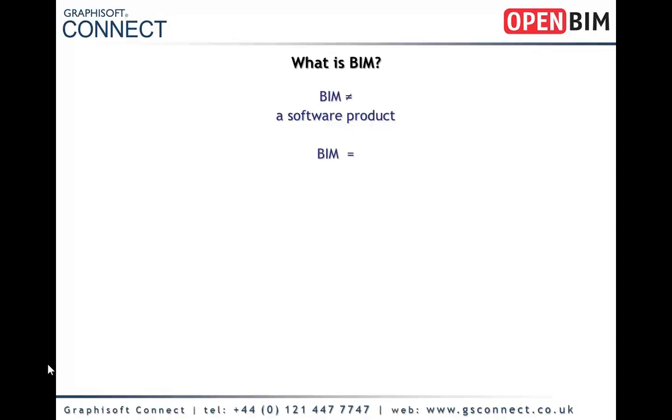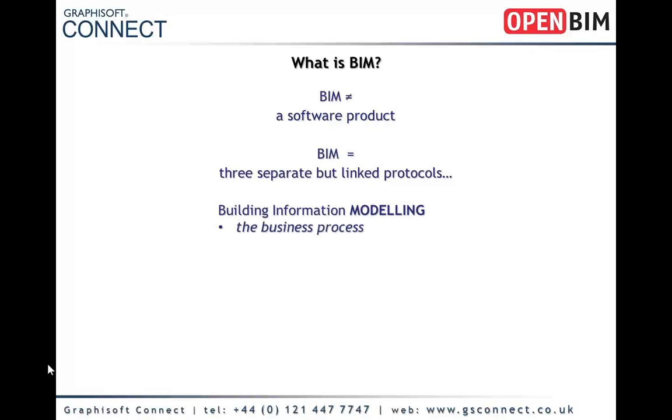BIM, as a definition, and we could do another poll here, but it gets way too complicated because everybody thinks of BIM in different ways. But BIM is actually 3 separate things, separate but linked. So the first instance, there's the building information modelling part of the process. And this is the business process that allows everybody in the project to have access to the same information at the same time through interoperability between technology platforms. And I'm kind of reading the definition here because it doesn't quite trip off the tongue, but that's a sort of industry definition of building information modelling.